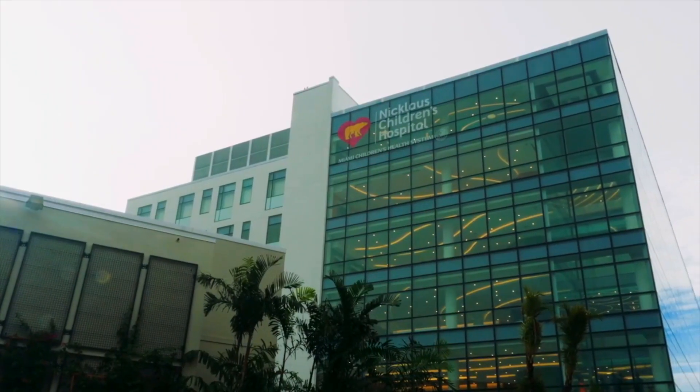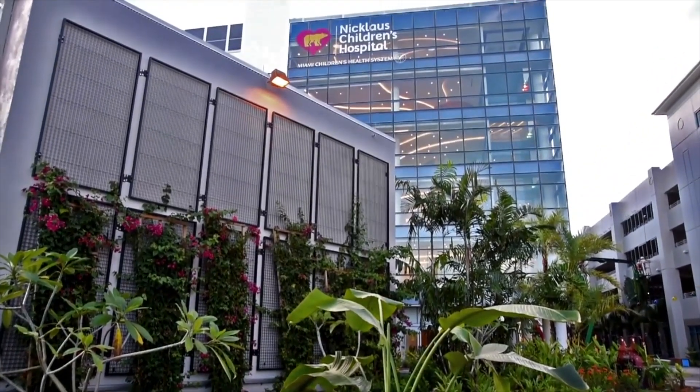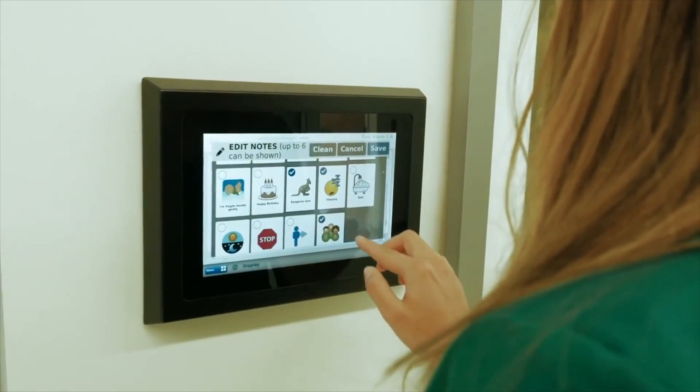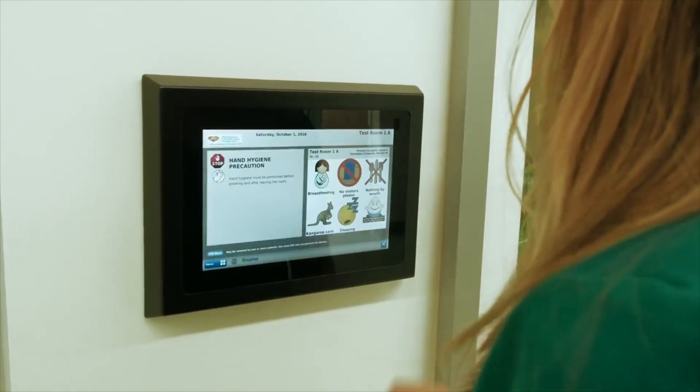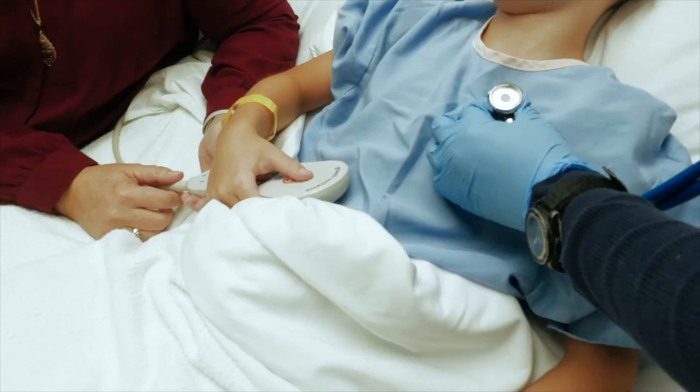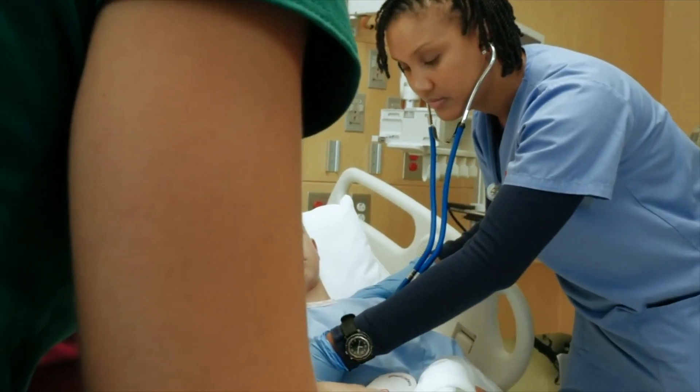I'm rotating right now at Nicklaus Children's Hospital, which is one of our best rotations. One of the highlights is the amount of technology available to us. We recently got a ROSA robot that we use to plan epilepsy surgeries with the neurology team and our attendings, so your input is highly involved. We also have our own OR area just for neurosurgery with an intraoperative MRI — we can push our patient over after surgery, immediately get a post-op image, so the child doesn't have to be re-intubated for a full MRI. It's very efficient and well done for the kid.